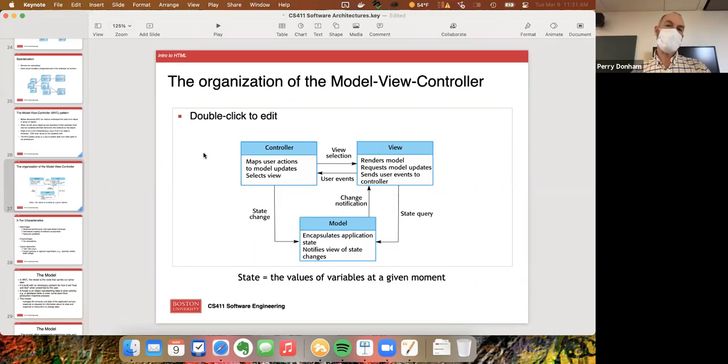Those are the three things we do generically in applications. We manage data, we have some way to manipulate it, and we have some way to display it. So MVC is kind of the de facto architecture for most web architectures and other architectures too. We use MVC all over the place because it's generic and it works.